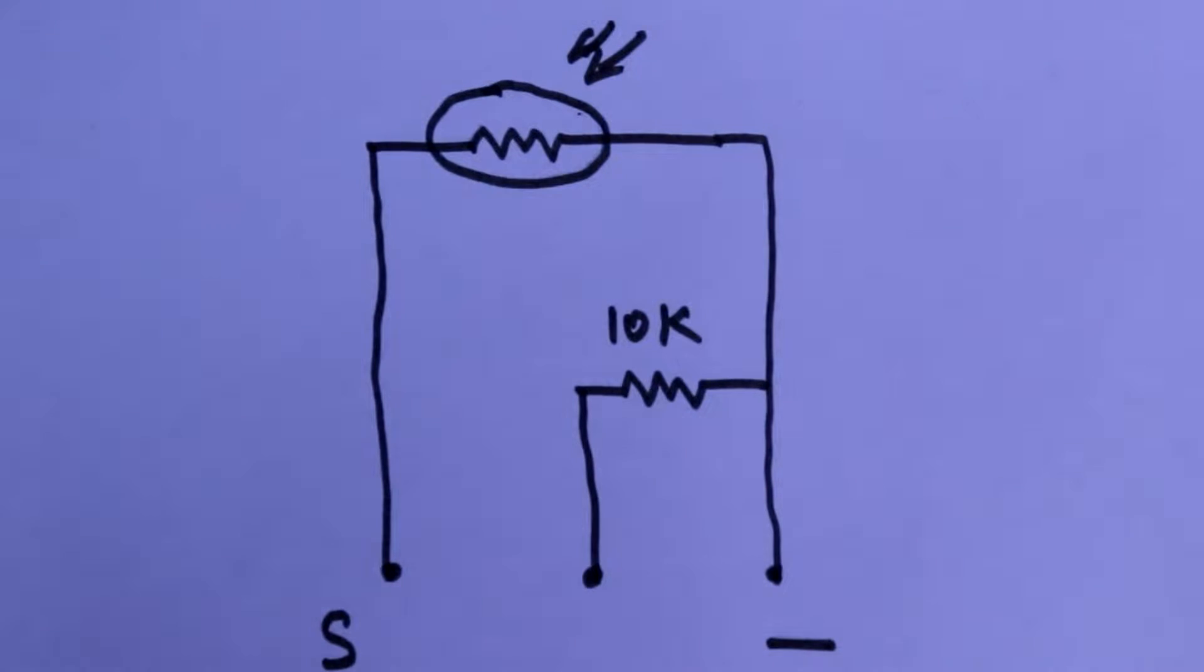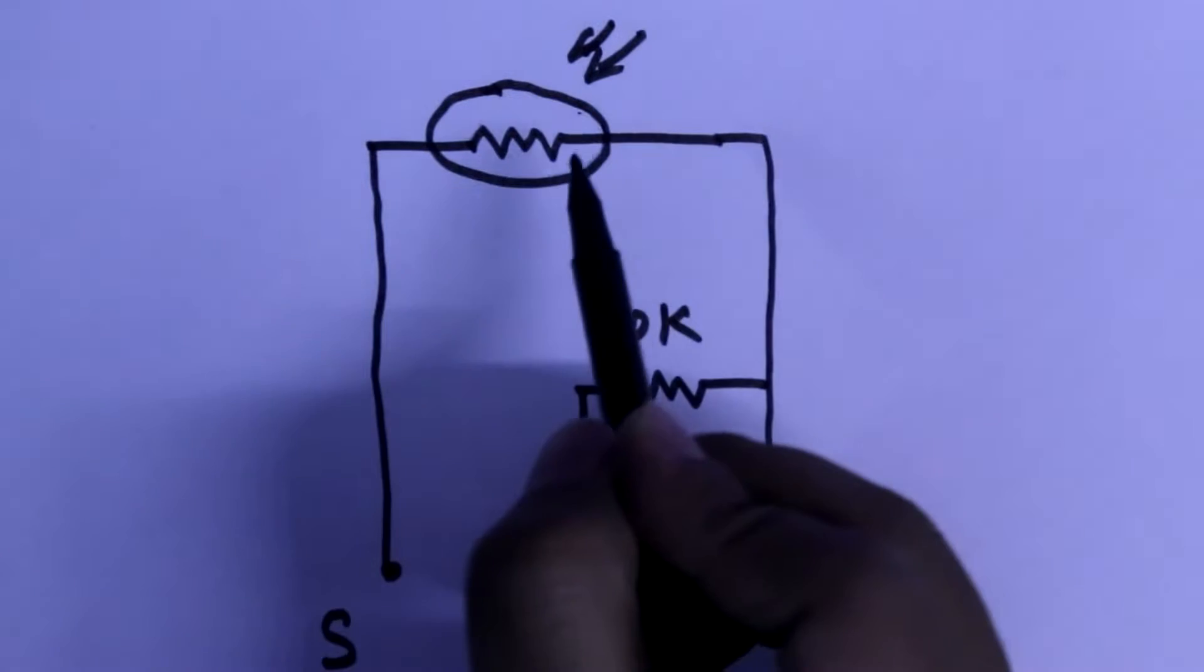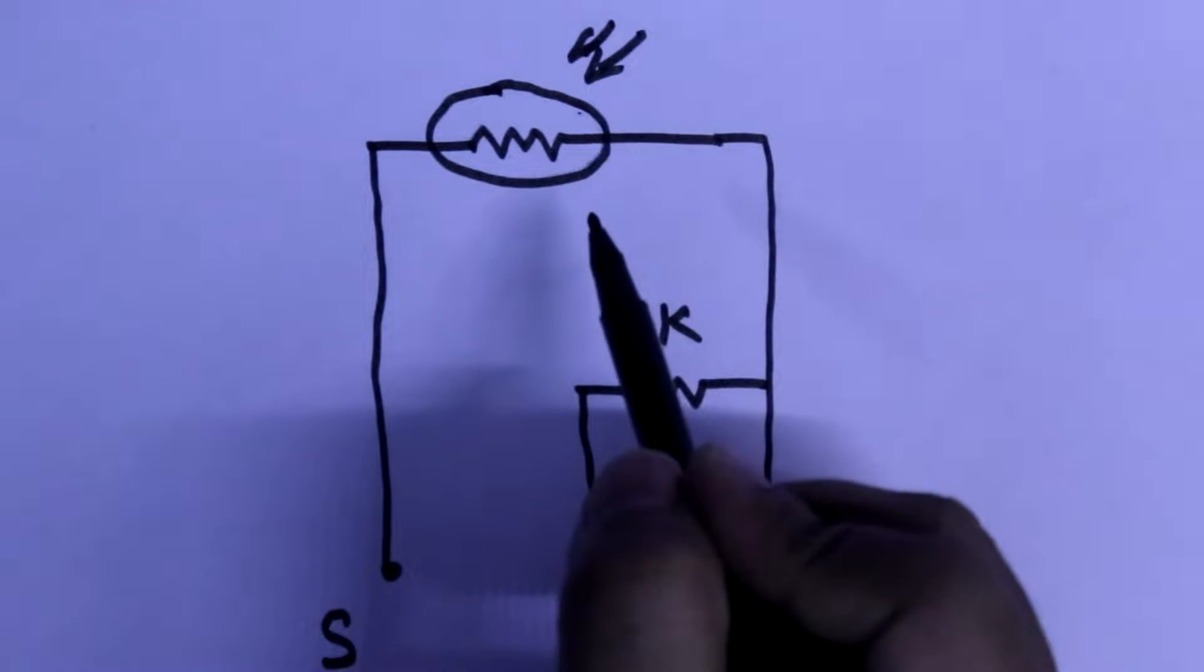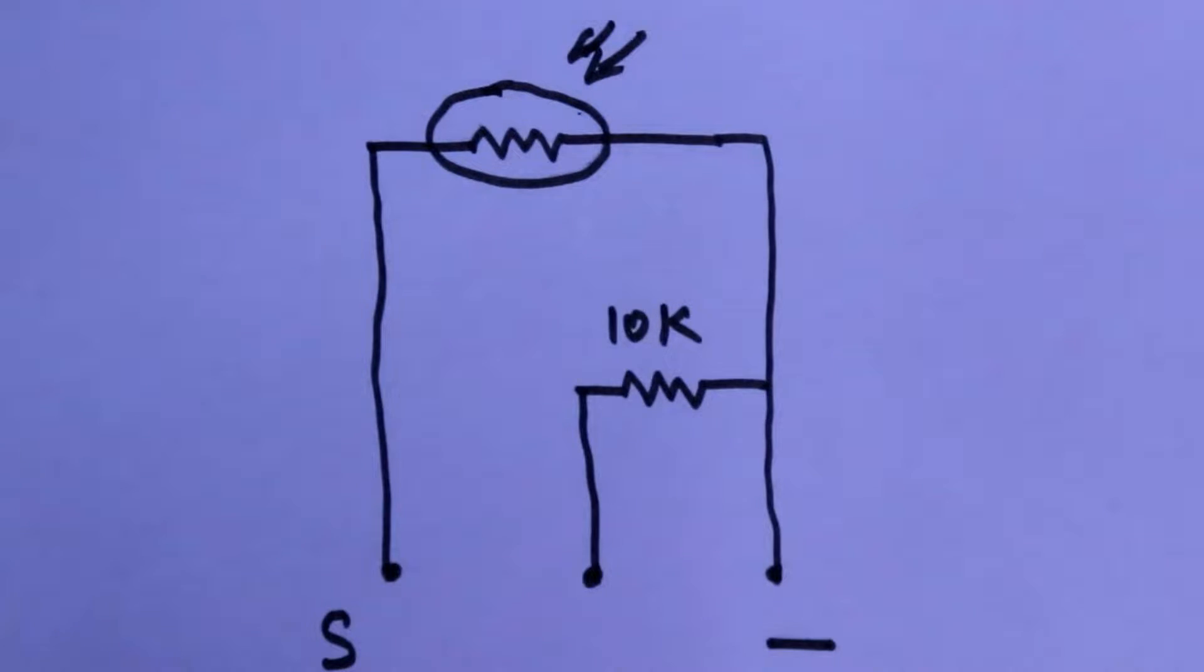I don't understand why this resistor is connected. We don't need this. We can use only the signal pin and the negative pin. And again, as this LDR is a resistor, we can use it as a simple resistor. The resistor doesn't have any negative pin or positive pin, so no need to follow the polarity.